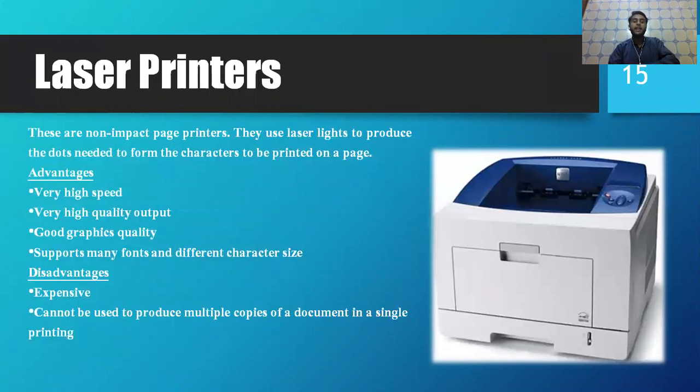Laser printer. These are non-impact page printers. They use laser light to produce the dots needed for the character to be printed on a page. Advantages: very high speed, very high quality of output, good graphics quality, support many fonts and different character sizes. Disadvantage: it cannot be used to produce multiple copies of documents in a single printing.